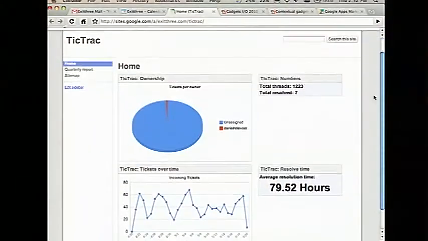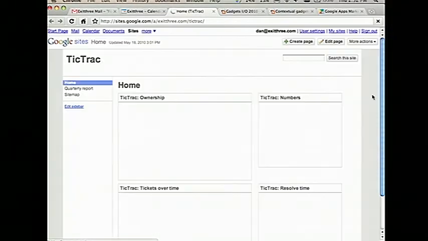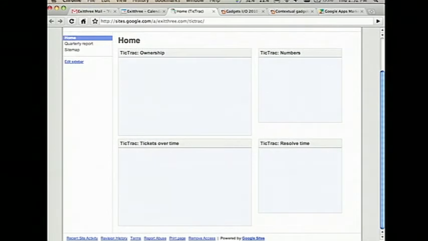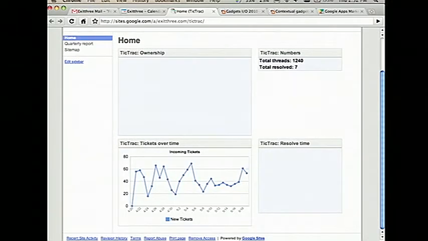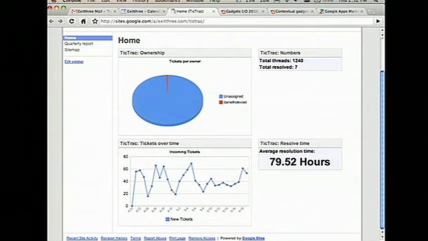So the next one that we'll look at is a gadget in Sites. This is actually a single gadget, but it has 4 different views that we've implemented. I'll tell you a little bit about how we're doing that in just a second. The network's just a little bit slow. On the top left, we have the tickets that are owned by particular people. So you can see, I guess I/O has been taking up a lot of my time. There are a lot of tickets in this queue that haven't been assigned to anyone. You can see I've only done 9 of these. That's not so good. My manager's going to be unhappy.